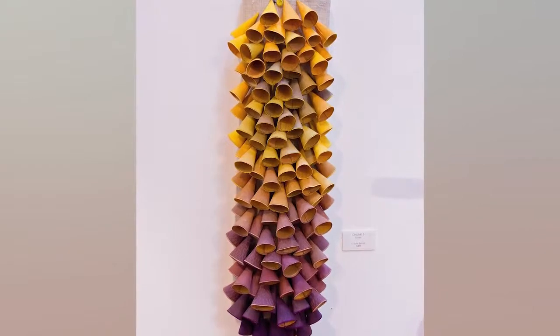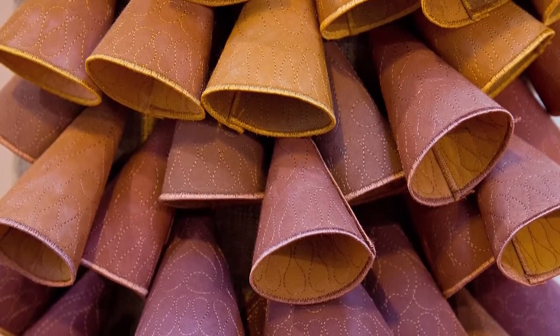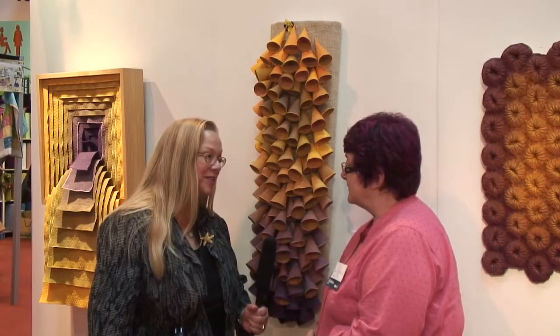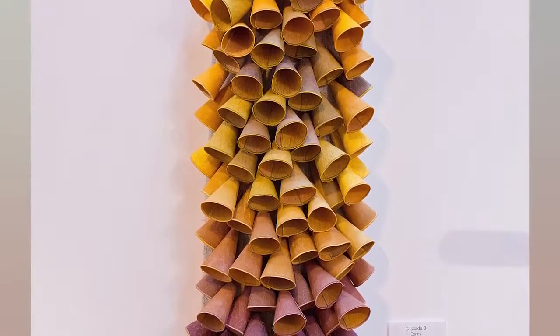Here's another piece with color exchange gradation, but handled in a completely different way - making individual units of cones and arranging them so the same gradation of color exchange happens in a more dimensional way. This sculpture also has an audible component: it's got a motion-triggered sound box of bees humming, because it was inspired by foxgloves. When one walks past, it triggers the bees to start buzzing.